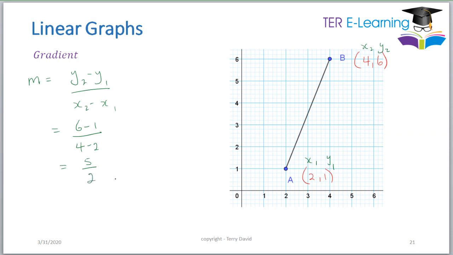Now, I saw some of you put 2.5. There's nothing wrong with that. But when you're working with gradients, it is okay to leave your answer as a fraction, because it'll come down to something else I'm going to teach maybe next week. So 5 over 2, if you get that, you can stop right there. That's the answer. If you put 2.5, that's also okay. You'll get the mark. But I'll explain in the next class why we should leave it as 5 over 2.